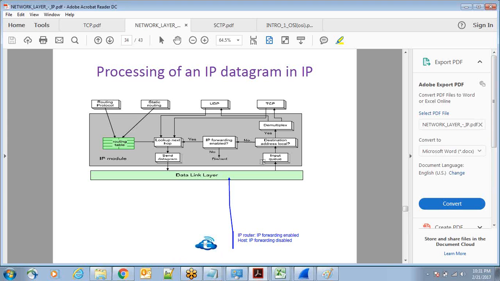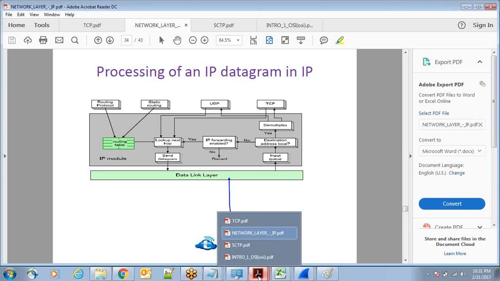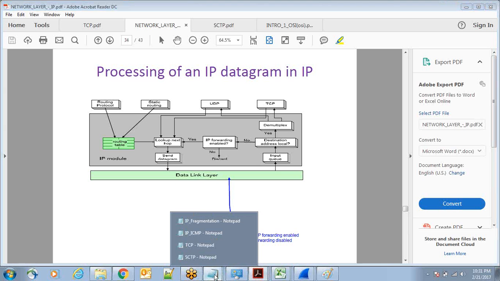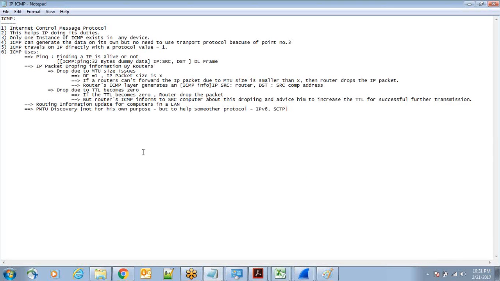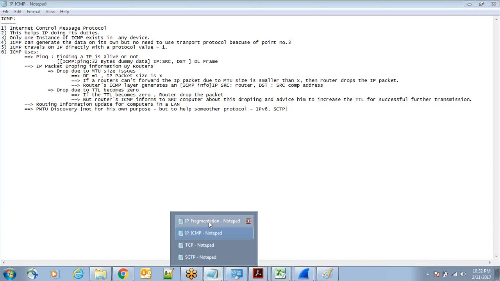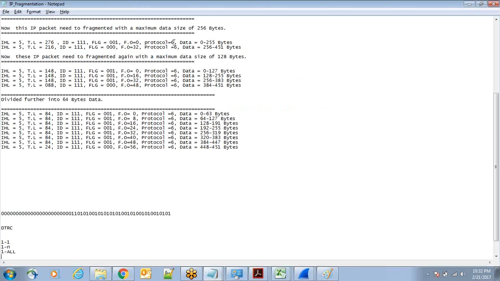See, the input packets will come here. Then in the IP layer it will check the destination address. If the destination address is present, then it will demultiplex. See, this IP header is there, right? The IP header will tell you which transport layer it is using, isn't it? The IP header has a protocol field. This is the protocol, right? Protocol 6 means it is carrying TCP data. So after completion of the IP header, it will read the TCP header.